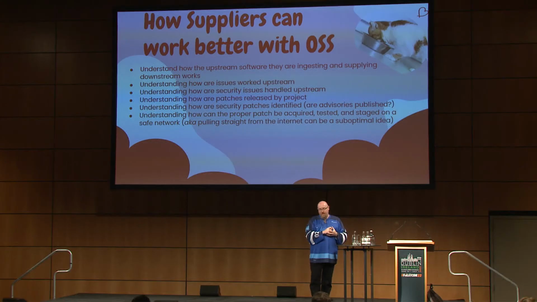Suppliers need to understand how patches are released by that project. Is it pushed out on GitHub? Is it out on some random AWS file system? They need to understand how that community works, where they're putting their software, and how they can get notified of it. A lot of times advisories are not something that upstream communities do, so the downstream consumers, like suppliers, need to understand how they get notified and how they need to notify their consumers.